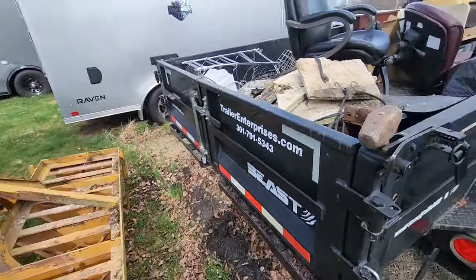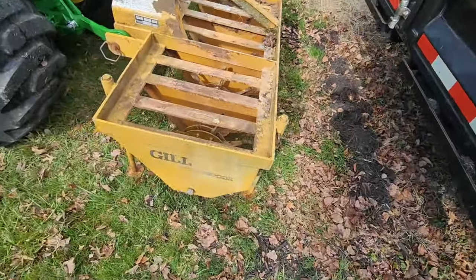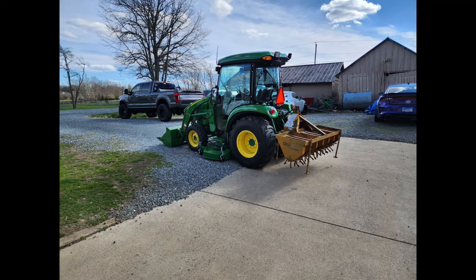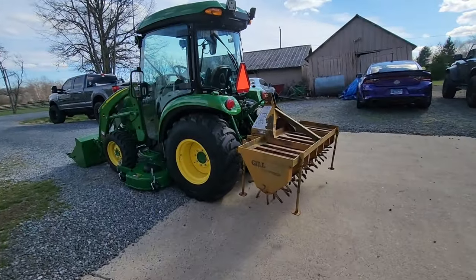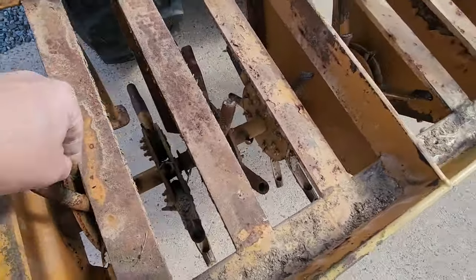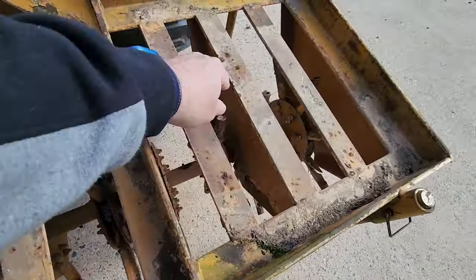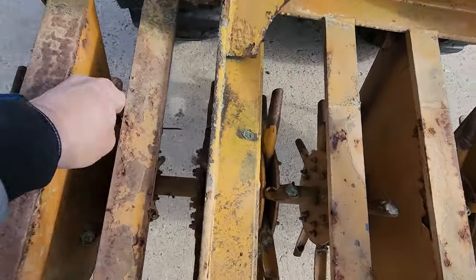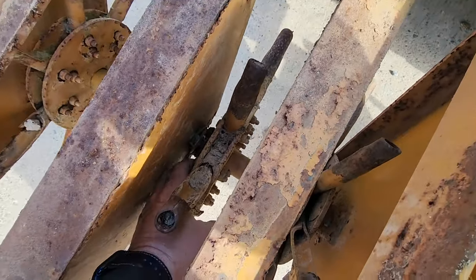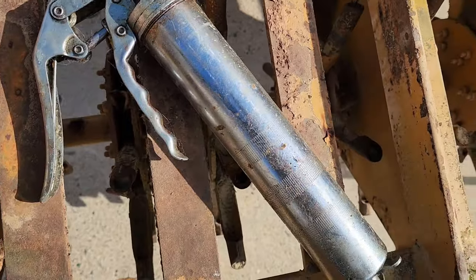Now I know what I did — this is the old stucco from my house when I redid the house years ago. What happens is it just starts busting apart, breaks apart, and ends up falling on the ground. It's a major problem. So let's try a different way. This tractor is so nice, it's so powerful. But here's the key — if these plugger tines don't turn, you've got to make sure they turn. It's just a little tight, so it needs to be lubed — that could be a problem. So I've got something going on down here too, something jammed up in here. Alright — it's grease time. I'm going to grease all of these just to be safe because they haven't been greased in so long.